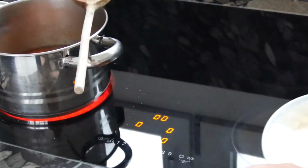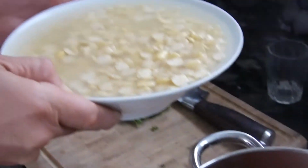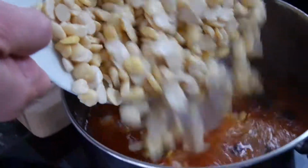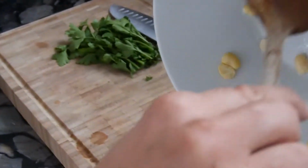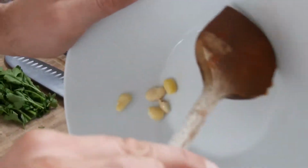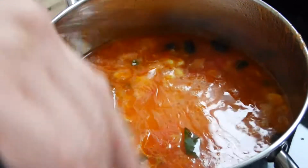And so now we have reached the moment to throw the fave into the tomatoes, into the salsa. Look at this. Together with some water. And yeah, we are pretty much there. So this needs to cook now for about 50 minutes, 1 hour, and then we are ready to eat. We will also add then a little bit of parsley at the very end.